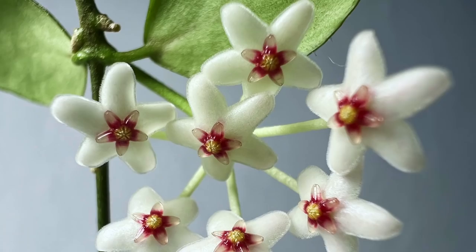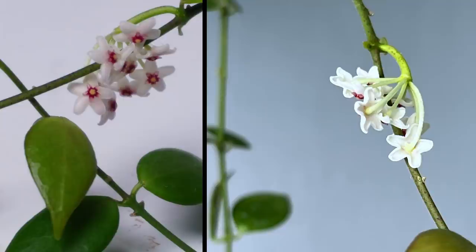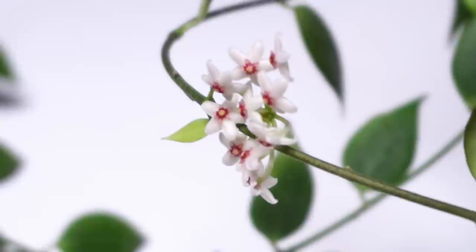The flowers on this plant are quite small, which you can probably see for yourself. They are about six millimeters across. The corolla is white with the edge slightly tucked back, but I also did read that it can be a bit pinkish — I assume probably if you expose it to higher light, or maybe there are different clones that bloom a bit pinkish. To me, the corona looks almost transparent towards the edges, but when you get closer to the center, it is a bit reddish.